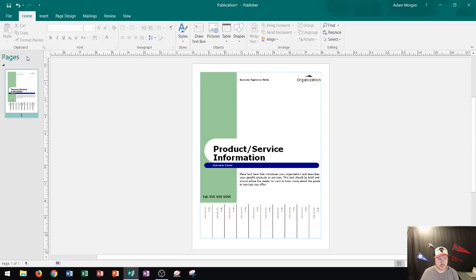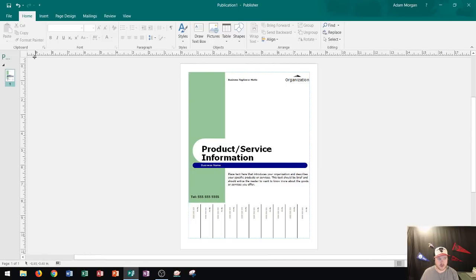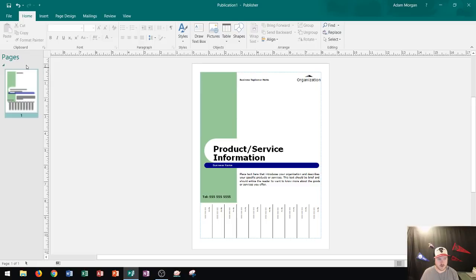As far as this navigation pane goes, you could see a preview or a thumbnail of any document that you have open. If I wanted to say close or collapse the navigation pane, I could do it by clicking right there on collapse, and that gives me a little bit more room to work with on my actual window area. So I'm going to leave that open for now.